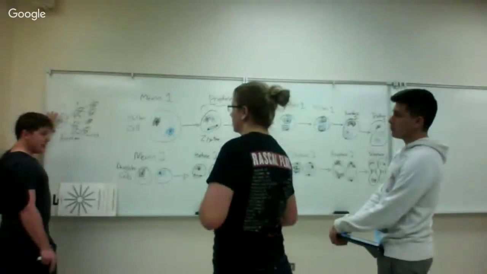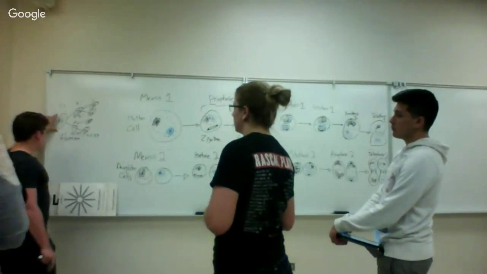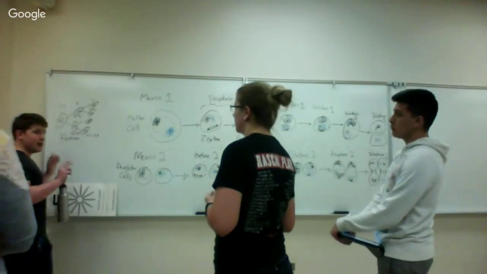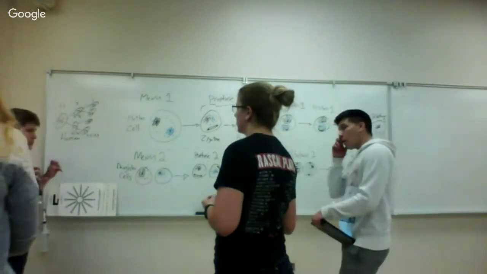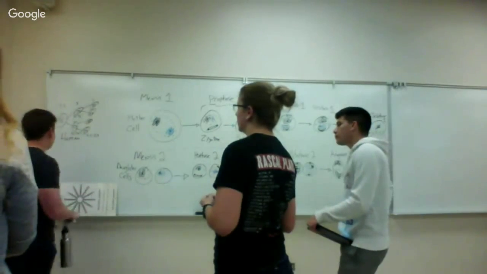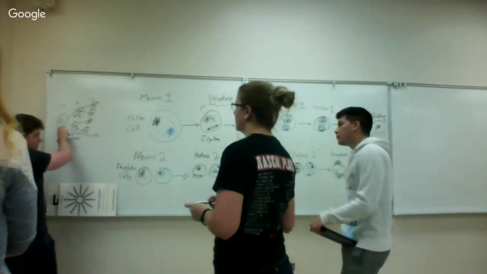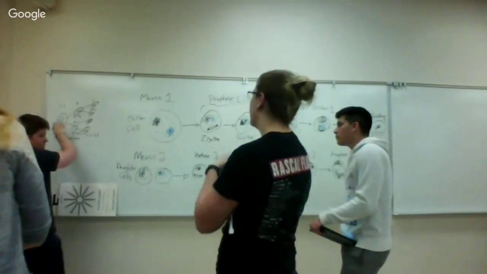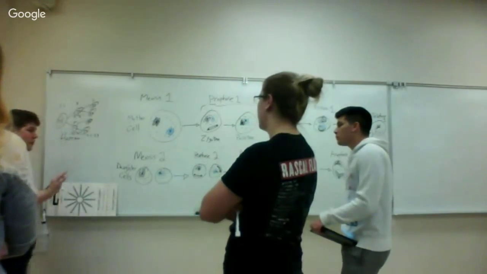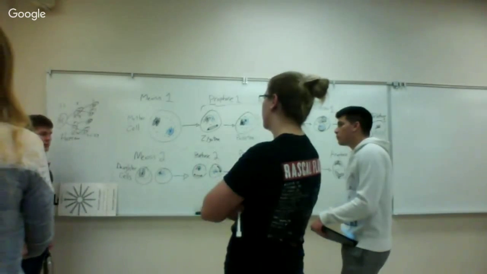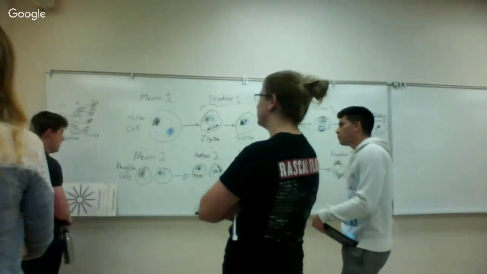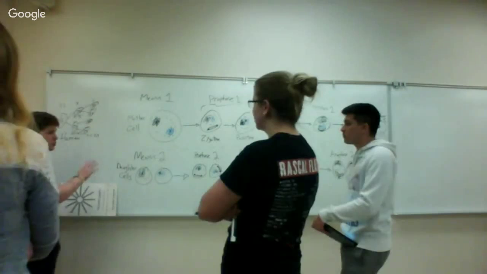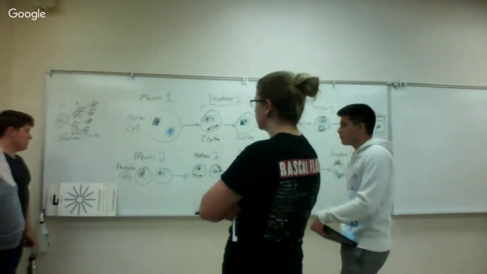So technically at the end of this stage, that cell before it splits will have 92 chromosomes if you count the sister chromatids as separate. But technically, they only have 46, and sister chromatids aren't individual chromosomes. You'll have 46 chromosomes here. This is before replication, 46. And then after replication, we'll have 92. You'll still have 46 chromosomes, but your number is going to double for how many sister chromatids you have. You're going to go from 46 chromosomes to 92 sister chromatids.